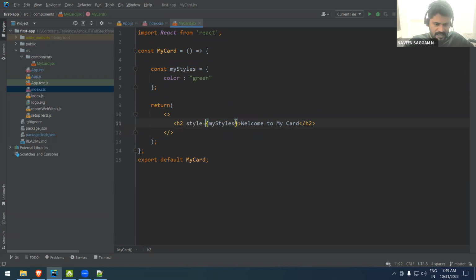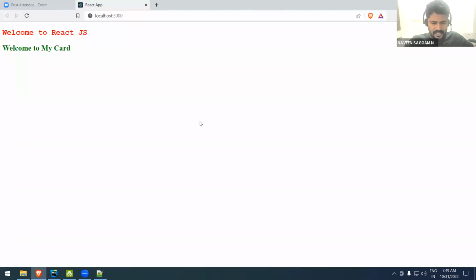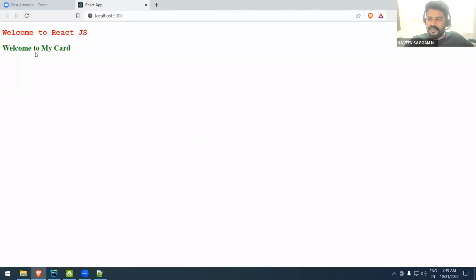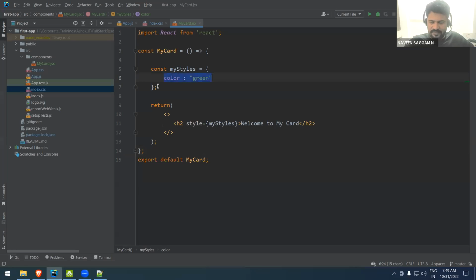This is the React expression in which you're substituting a dynamic variable, and the whole value got substituted in this. So you get green. Either you directly mention the object here, or else you can create an object outside and just mention it as a dynamic value for this React expression. So it gets rendered the way you have configured.